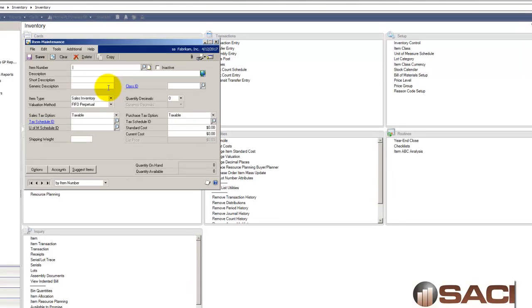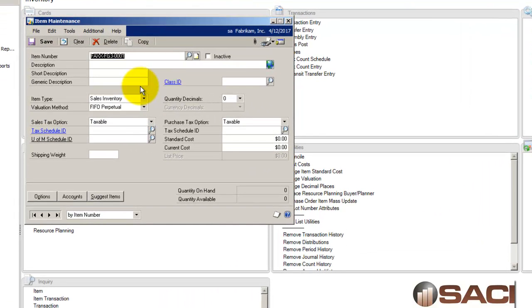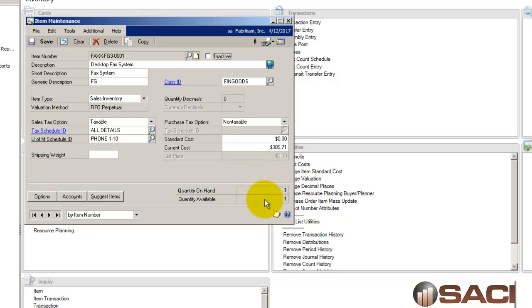And so now let's go back and pull up our good again. And now you can see we have 1 on hand to sell. Now I left off a whole bunch of stuff because this isn't a training class on it. I just wanted to introduce you to it. But you can see it's pretty simple to use. The system will help guide you in all the components that you need to assemble, so you can get a list and create your assembly, and then it'll store all the assembly information.